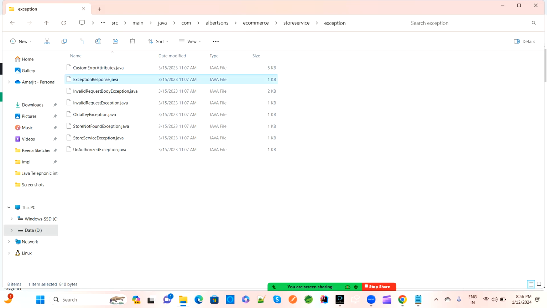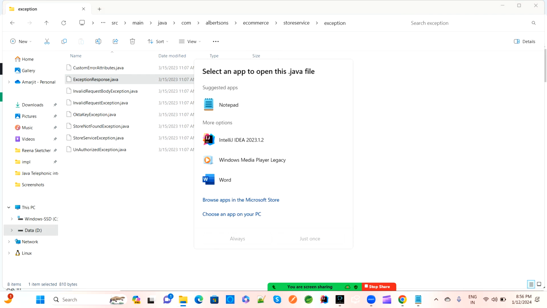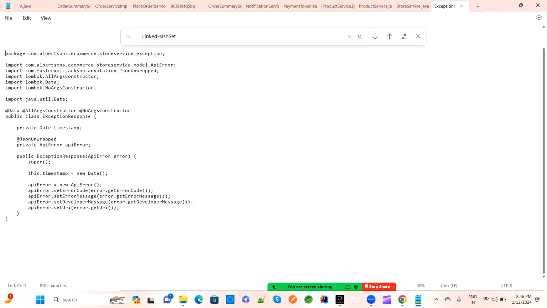So in that exception we already told we can create a custom exception, right? These are all custom exceptions they created based on the project requirement. How we create a custom exception, like we told, right? We can create a class as an exception, and inside that we have a constructor. This is a constructor, a parameterized constructor, API error they have used.